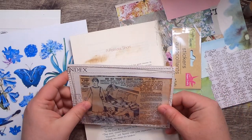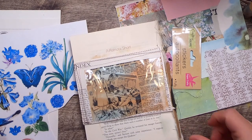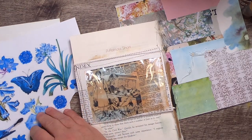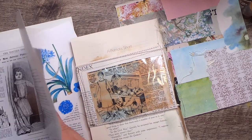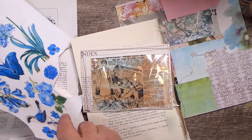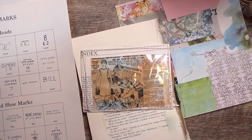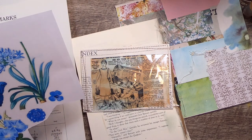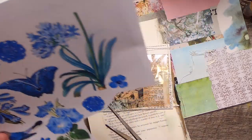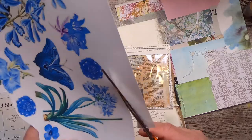All right. So now I just want to add a few things to it because we have that tape line there. And also it would be nice to add a little bit of color on top of this. So I think I'll probably use some of this. I'm just going to look at what I have here, because I've got those cool Jumo things too. I think I want to use this one.